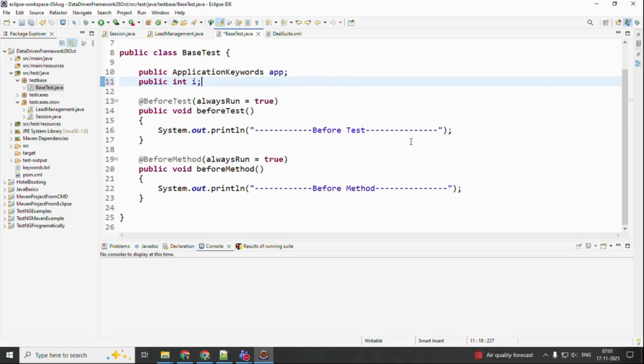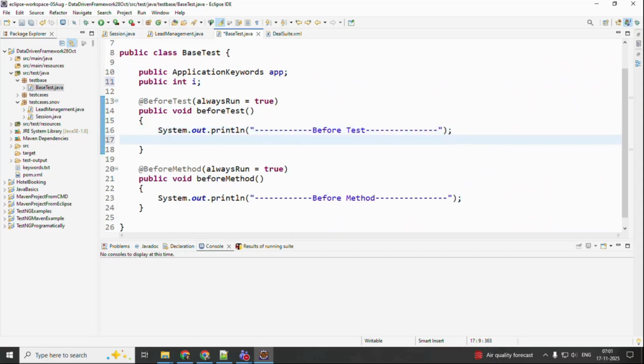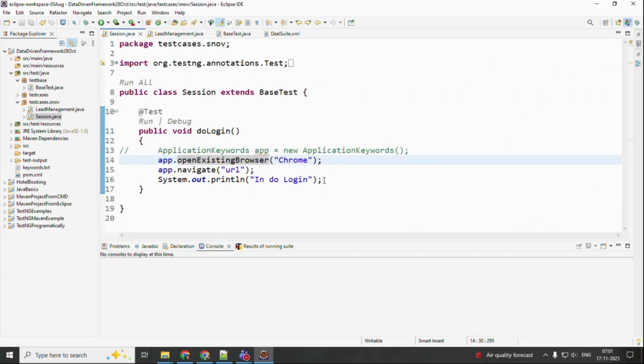Now what will I do? I will say i equal to 10. Now in the first step it goes to session. That i is public, so it is going to be used because I'm extending this base test class.